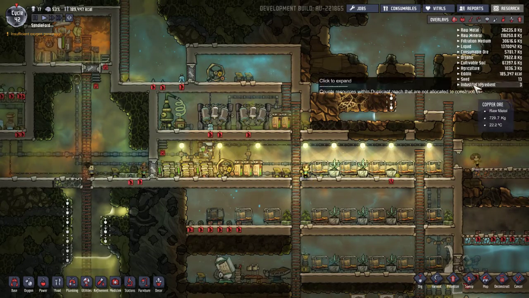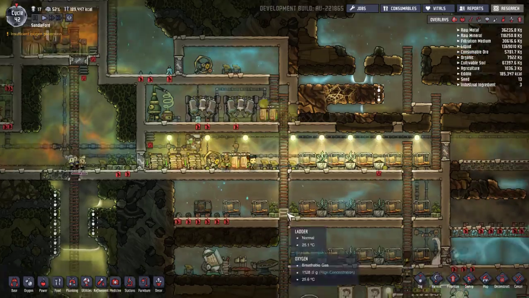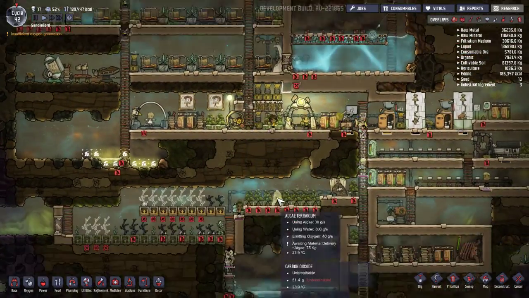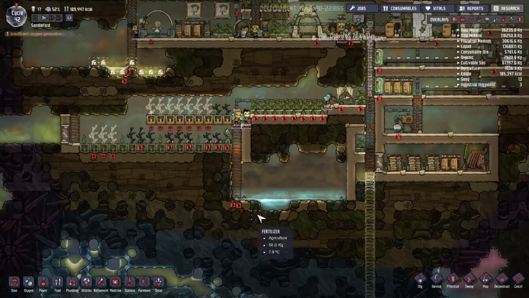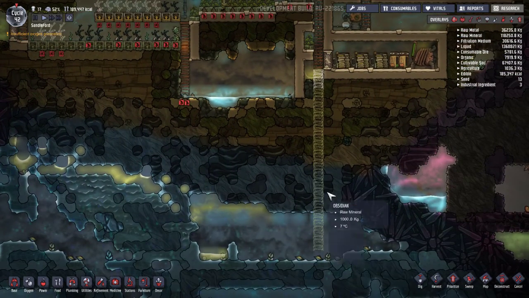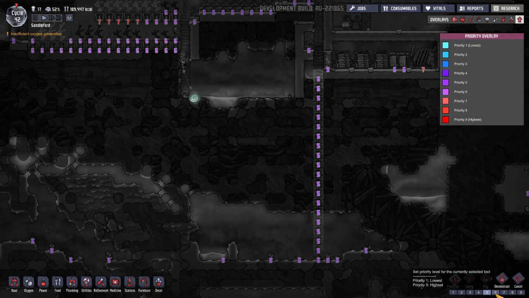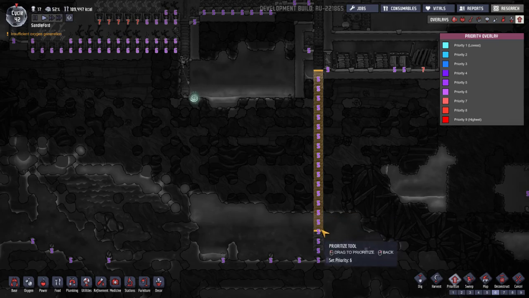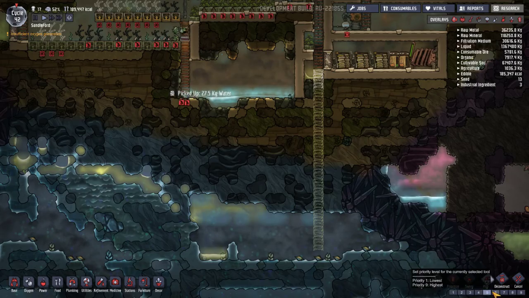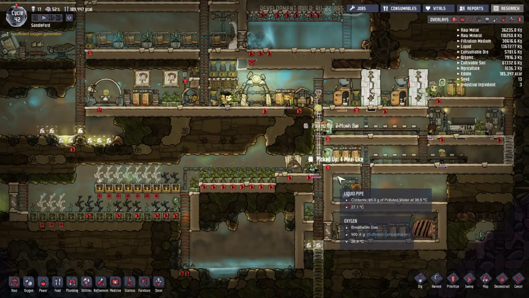These water purifiers are not working. We have lots of sand. We just need someone to go do that. Our water stores here are getting kind of low, so we are going to venture into the depths. We're going to up the priority on this a little bit, as well as on mopping this up from our flood a while ago.